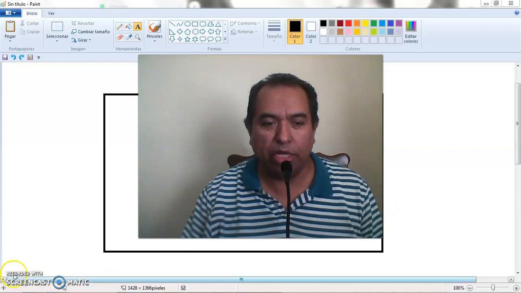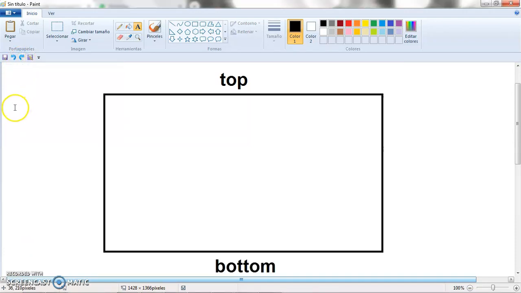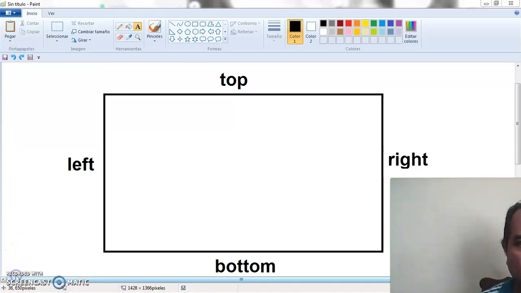Here we go. Now the next one. Bottom. That is the bottom of the advertisement or a thing. Bottom. Now what about this side or this side? What are the names? Well, this one is left. The other one is right. Top, bottom, left, and right, because I am facing the other way. Okay, so top, left, bottom, right.